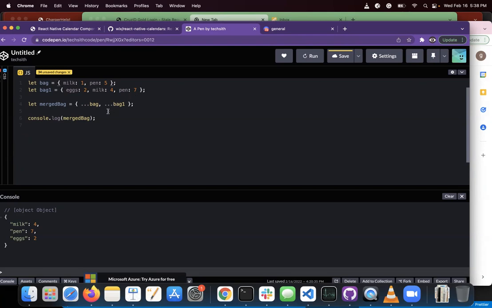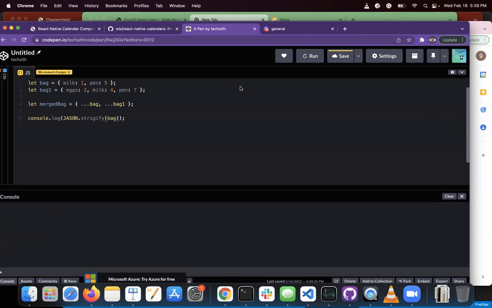An interesting function. Let's say I want to create a string out of an object. There's an interesting function called JSON.stringify. If I pass, let's say, merge bag to it, or just bag, what it would do is convert it into a string.